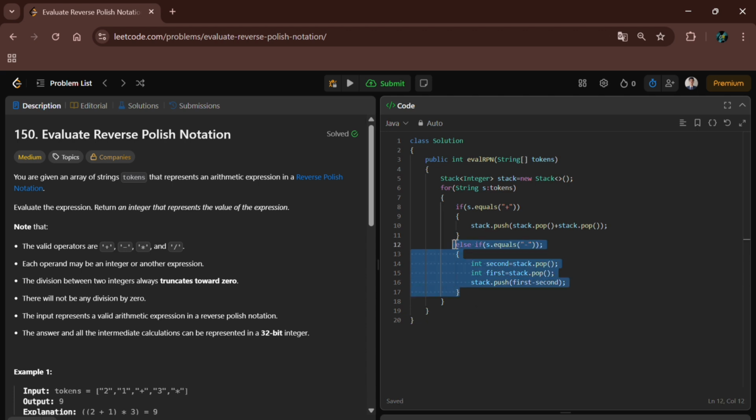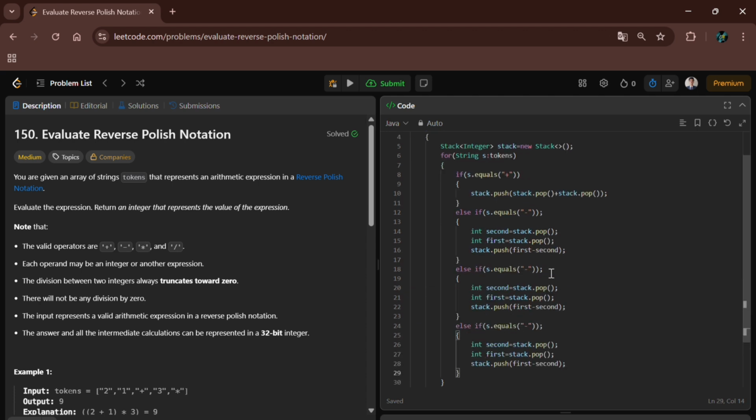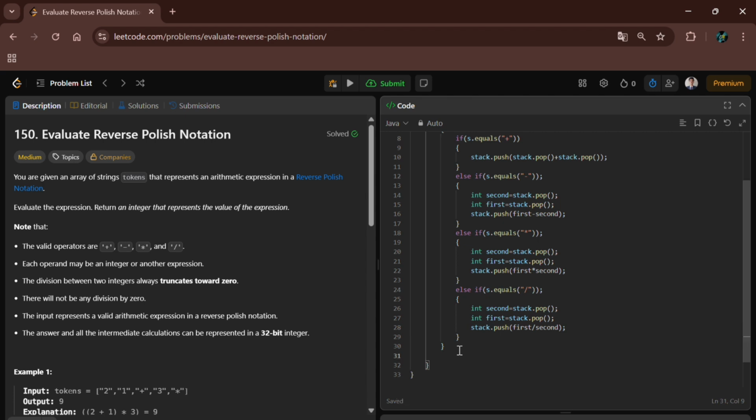Now we will do the same for multiplication and division also. So I will paste it two times. Here it is multiplication and here it is division, and the operations should also be multiplication and division. Then in the else case, if none of these four operations are there, we simply push the element into the stack.